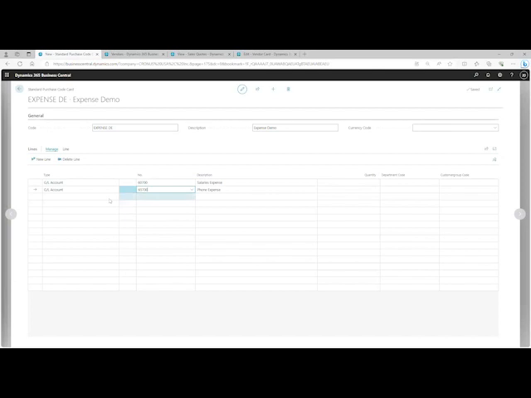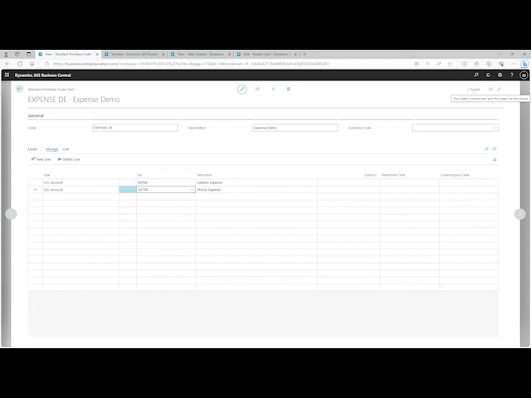And I'm keying in account numbers, but I can also just type in the description. It's a nice feature. Again, with GP, I would need something like Rockton SmartFill to be able to do those lookups without having to go to the separate lookup screen. So you can do that as well.